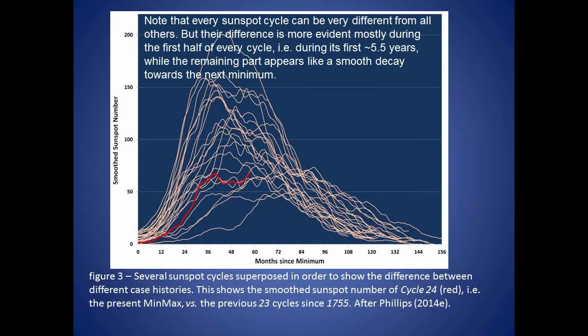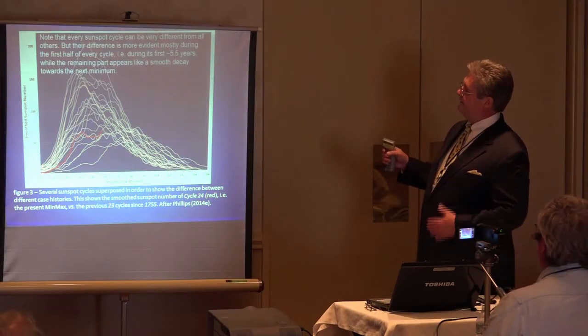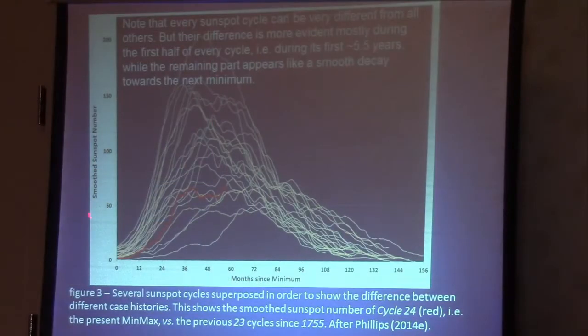All right, now we get into a little of the Scafetta. Let's see, this is Phillips. Okay. Giovanni sent me this. I decided to put it in my presentation because he already had so much. But you see, the red one is our current sunspot cycle. But you see there's a huge variation if you look at 23 cycles. So the point of this slide is, though, what he's showing is that you have the huge variations, but then they taper off right here, and they look similar.